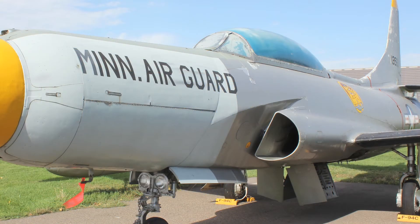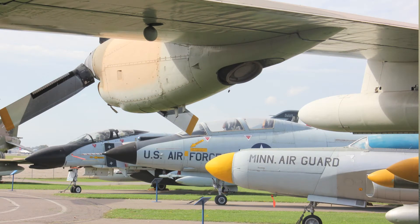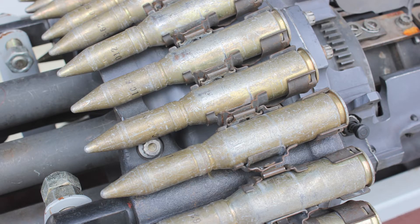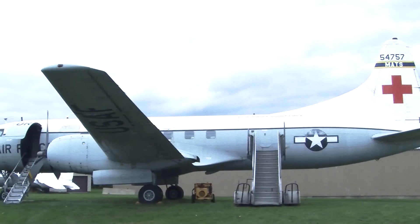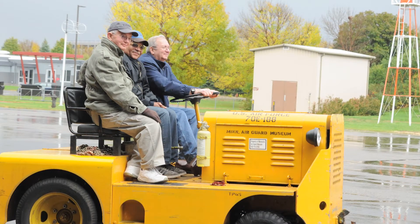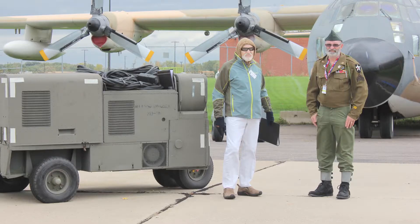The Air National Guard Museum is operated by the Minnesota Air National Guard Historical Foundation. We are basically a non-profit organization. It is our way of preserving and promoting the legacy of the Air National Guard. We are not directly affiliated with the Air National Guard per se; however, we work extremely closely with them. Many of the airplanes and displays you see out here were actually preserved or put back together by our various volunteers. One of my former commanders said we should have the Red Cross painted on the tail of the C-131 because we used to fly that. So the Red Cross on the C-131 aircraft is to exact design and measurements of the Air Force — in bad weather and cold, working on ladders, measuring everything.